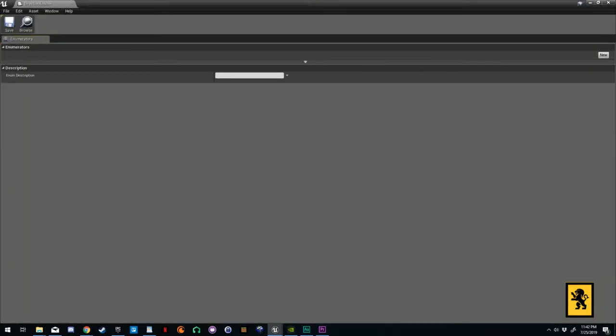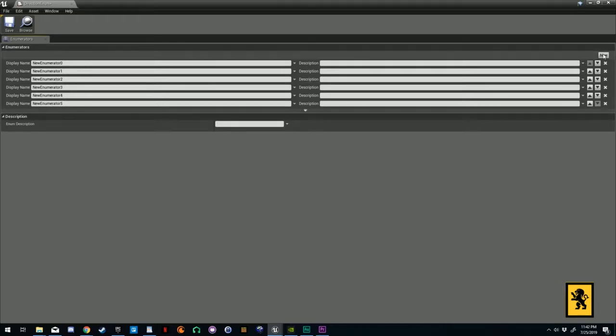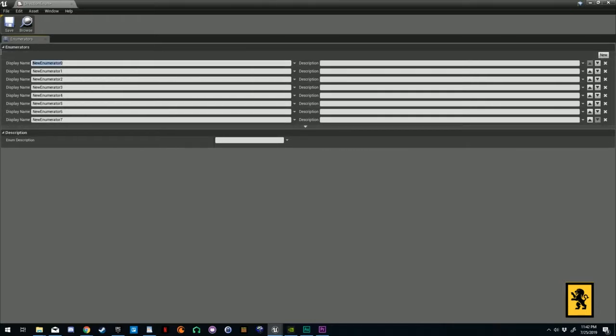Direction Enum is going to include a couple of different things. First, we're going to need 1, 2, 3, 4, 5, 6, 7, 8 values.